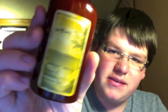I also have the Summer Mango Coconut Replenishing Treatment Mist, which I am super excited about. And literally all you do is spray this in your hair. I mean, you can comb it through or whatever. You don't even have to do that. It is one of my favorite products, literally. I spray it in the morning and at night.